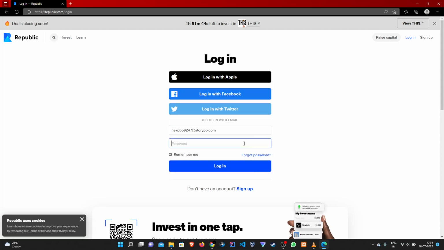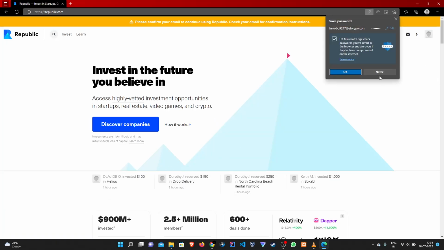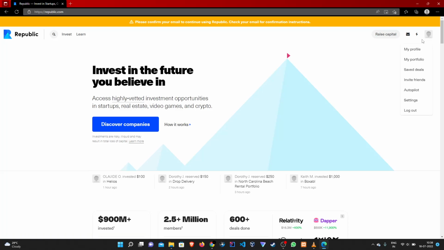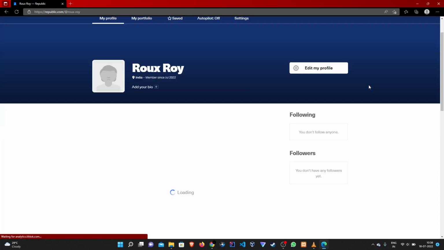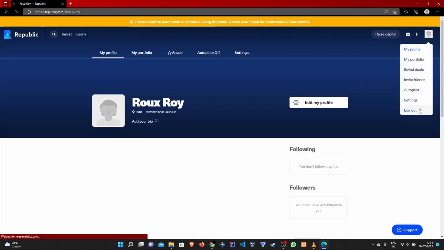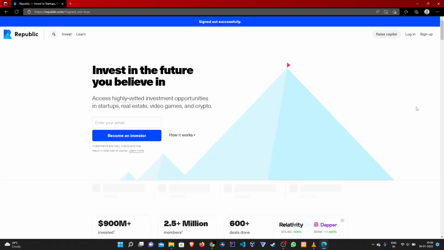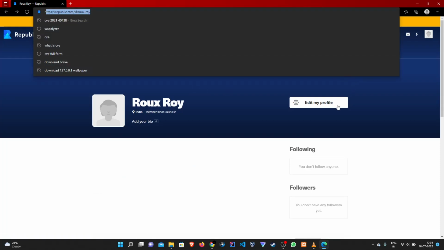I have created an account already just to save some time. As we hit login, we can see that we have successfully logged in. So this is the account. Once I hit logout, ideally the web application should log me out, and once I hit the back button, you can see I can still view the user account.